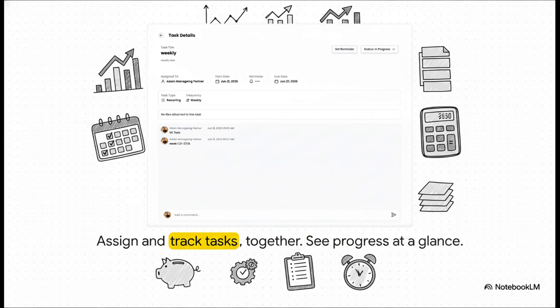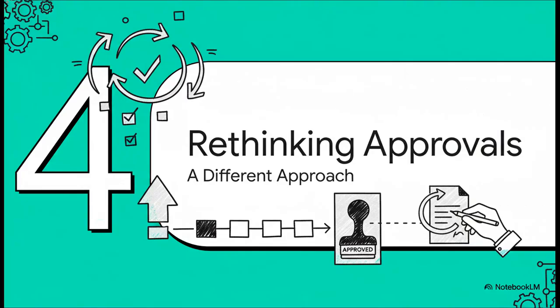And it goes beyond just chat and files. You also get task management built right in. You can create and assign tasks, track due dates, and see the progress all at a glance. This is absolutely perfect for managing things like the monthly close, your reconciliation routines, or getting ready for an audit. All right, now for what might be the most interesting part of this whole system: the way NuMetric thinks about workflow approvals. This is such a critical process for any accounting firm.